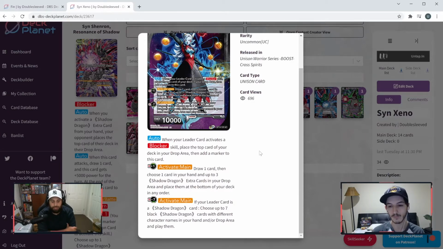If we relate back to the original Syn Shenron that you mentioned earlier, the yellow one, that was focused on playing them from the drop. This is from your hand as well. So realistically, you might want to use them as combo pieces on the turn before, or you might want to use the blocker skill on the leader and then pitch it to go into the drop anyway. But if it gets milled, of course, something that you can't really control, you've still got the option to bring them out later on.